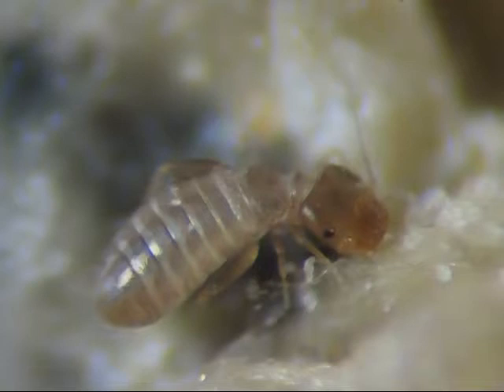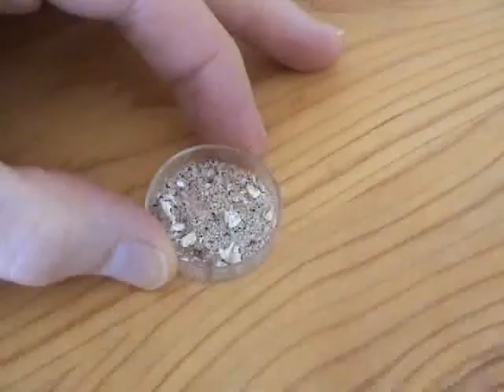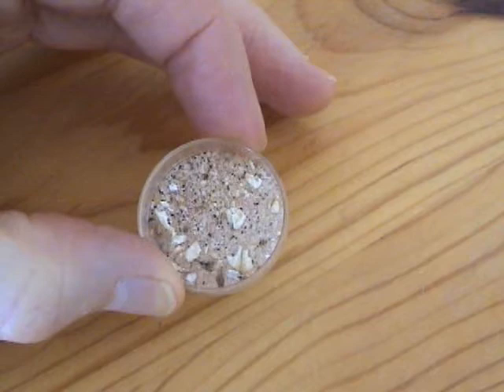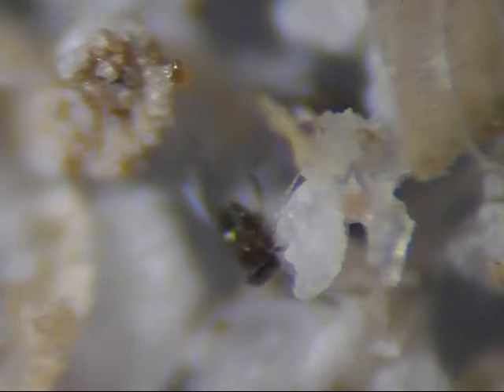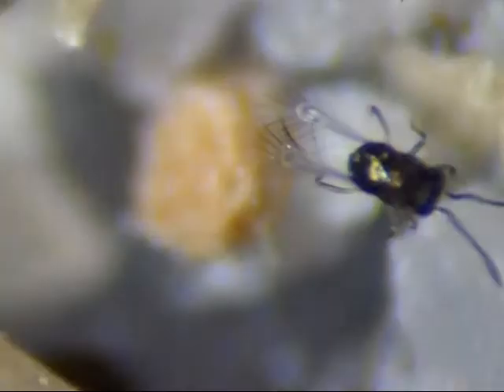I dumped some of the small particles out of the bowl and into a plastic container so that the tiny insects couldn't hide anywhere. This made it easier to notice that there were also some tiny flies. They have two wings, each long and narrow, with an almost transparent covering. Most of the wing is actually made of hairs. I drew a red outline around the conventional wing. I suppose the fly is so tiny that the hairs can act like a wing — at that small size, a wing may not need to be solid.